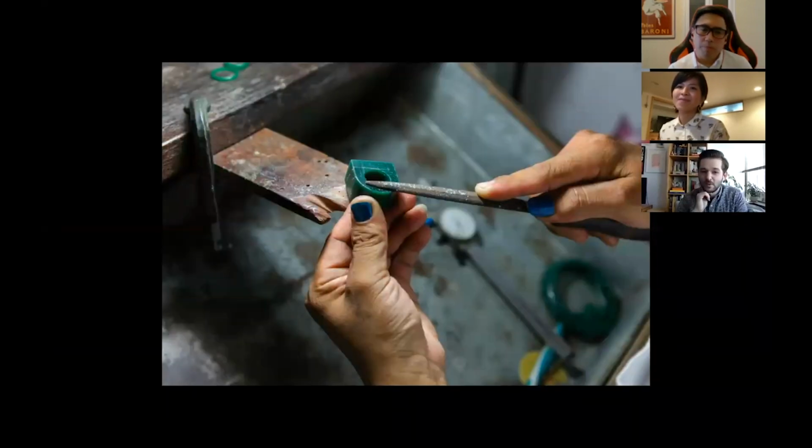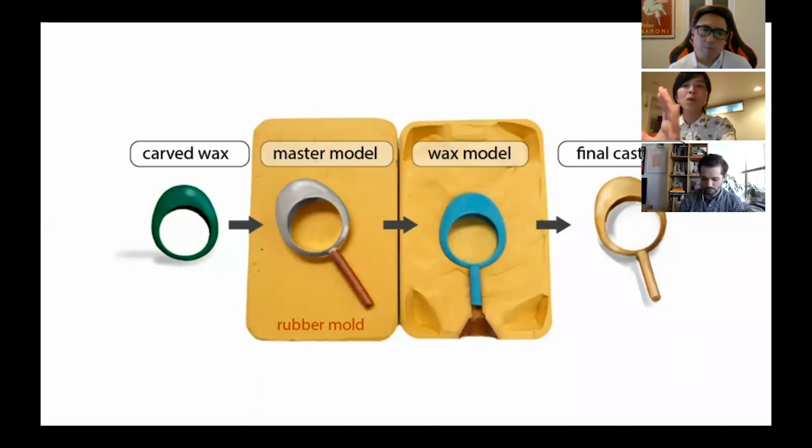But that leads us to this wax section. I think Rumi had some things to talk about here. Yeah, I'd like to talk about the comparison of traditional and modern processes of jewelry fabrication, and how the CAD team is actually helping the jeweler. You can see in the next slide that once you have the rendering or image ready, you model by carving wax. And this is a really simple egg-shaped ring. People can get into deeper and more intricate sculpting wax designs. One thing I want to suggest to everybody looking into a new hobby at home is that this is a great way to start.